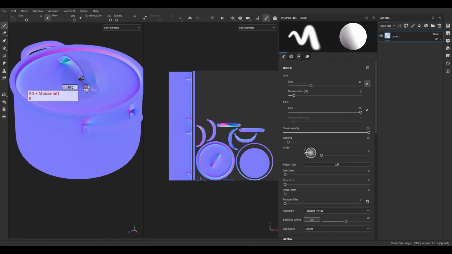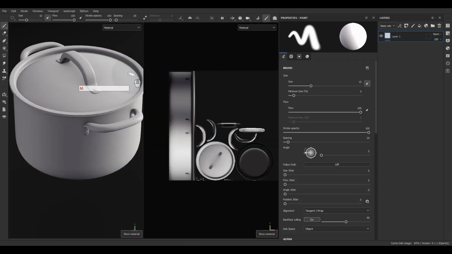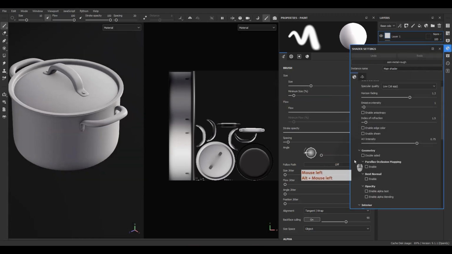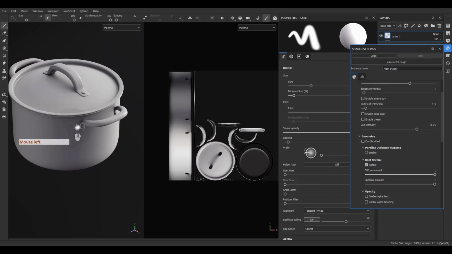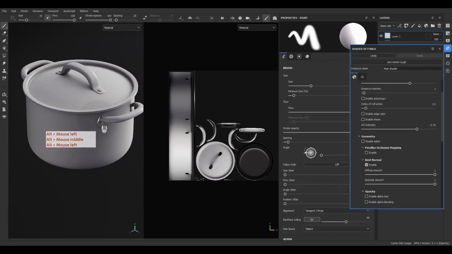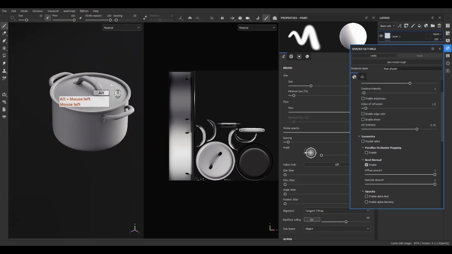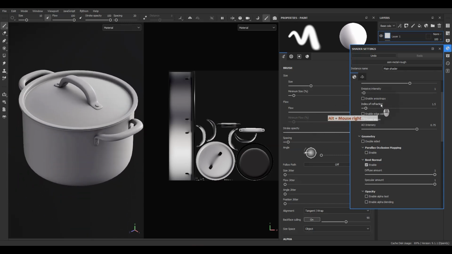And the bent normal is what you get if you combine the ambient occlusion and the normal channel together. In this way, we can increase the quality of the visual in the viewport with the bent normal option in the shader settings, and we are going to enable it right now. So this is all the data that we need to know about the mesh maps to start our process. Let's enable the bent normal in the shader settings, okay? And as you can see, the light calculation is much better compared to the disabled version. So let's go for creating the first layer and starting our process.